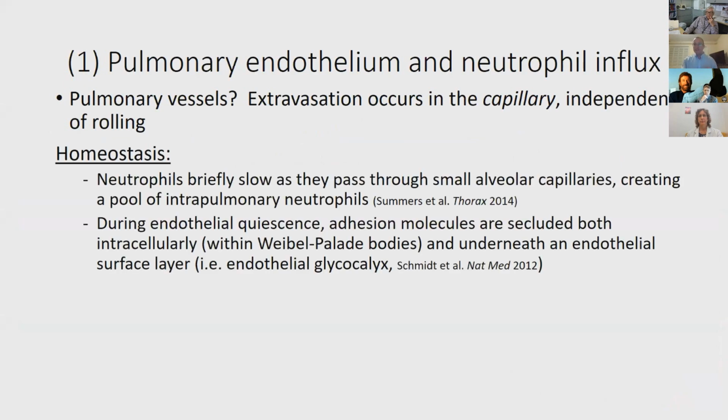The reason is that the lung microvessels are thought to be a little bit smaller, and the neutrophil's got to squish its way through, and this pauses the neutrophil transit. It used to be thought it paused it for a while, although recent data suggests it's only a transient slowing. But it doesn't get stuck, in part because the neutrophil is flexible, but also because the endothelial cells are quiet.